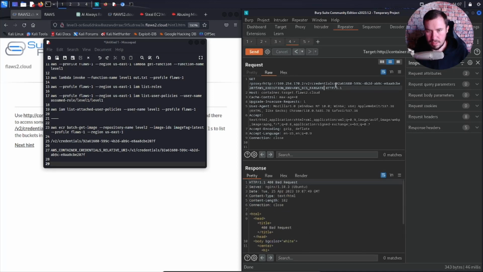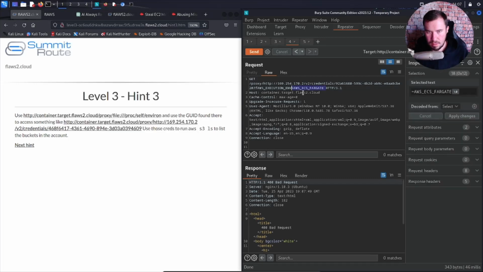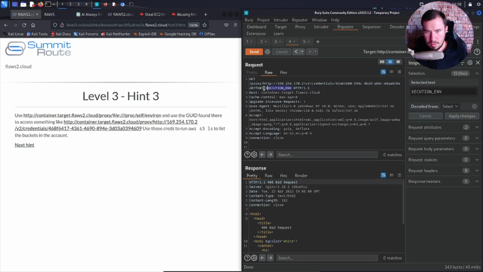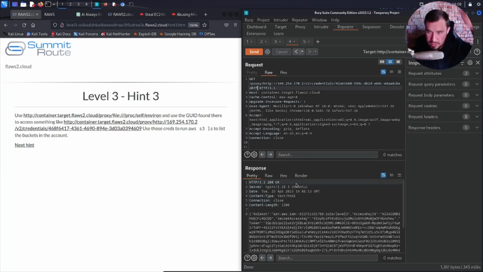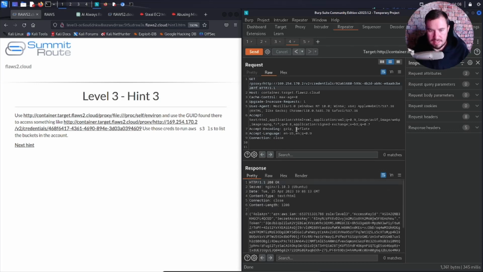What's wrong with my request? Do I have the wrong line? Oh, I just need to clear that end part. So then we get some secret access keys and things like that.